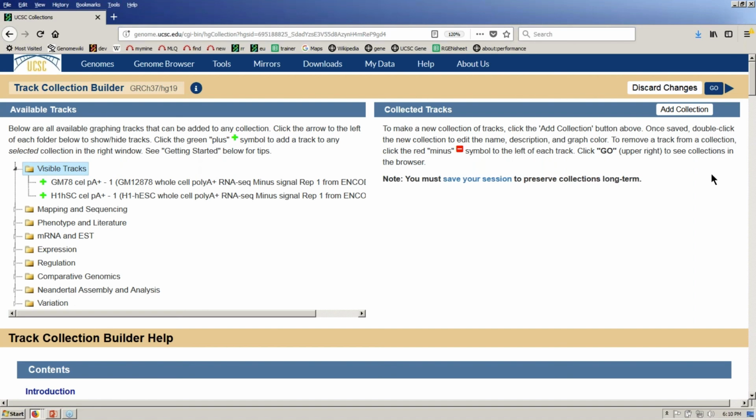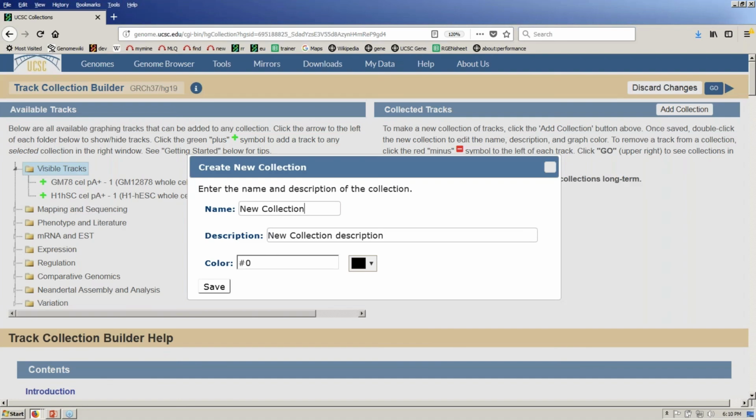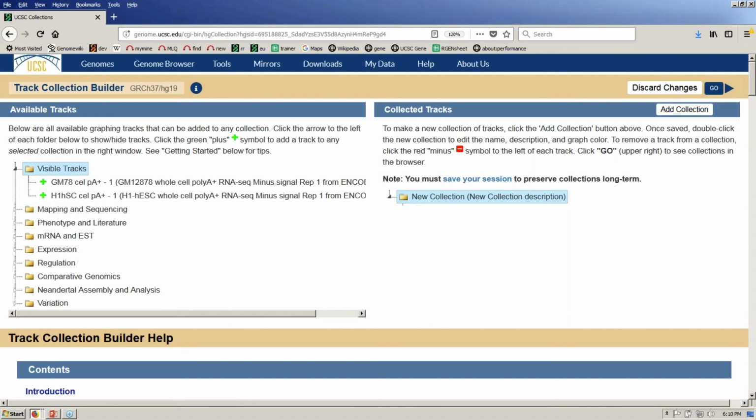Actually, it may not even be in Wiggle. It's a relatively new feature, and I haven't tested that. So to start with, we add a collection by clicking this button on the right side of the toolbar. And I'm simply going to accept all of the defaults here, but you can see how you can name your collection before you save it.